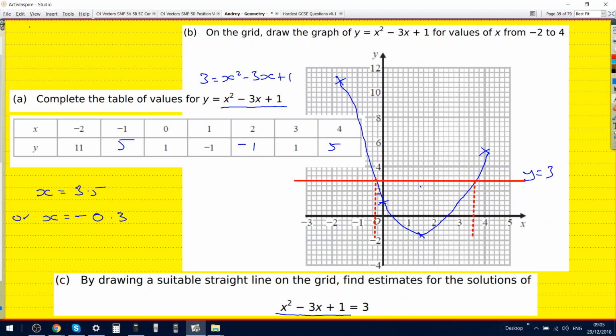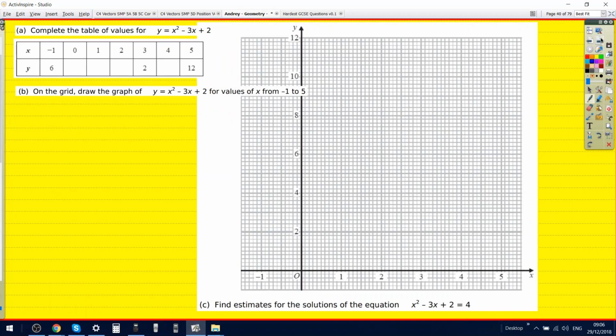And in the same way that if you had y equals 3 and y equals x squared minus 3x plus 1, you know how if they're both equal to y, you can bring them together. And so that's what it's like down the bottom. You can do the opposite, pull them apart and say that's equal to y, that's equal to y. So y equals 3. Where do they cross over? It's like graphical simultaneous equations. This is the fancy way of saying when does it have a y coordinate of 3?